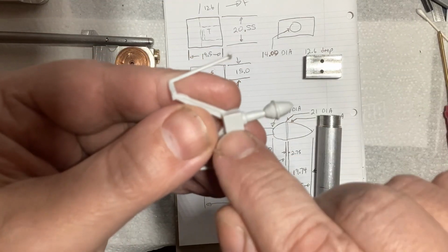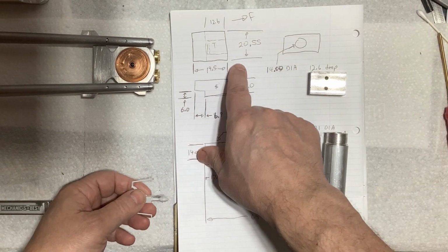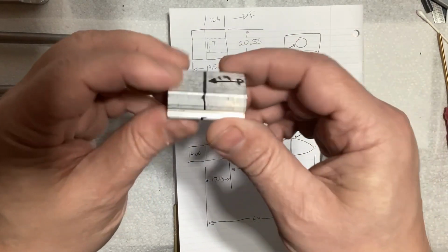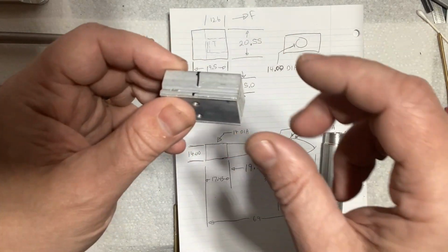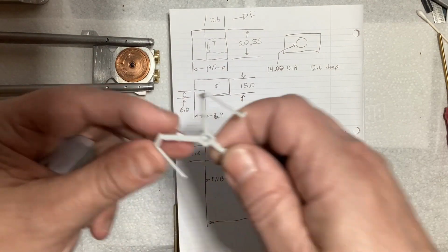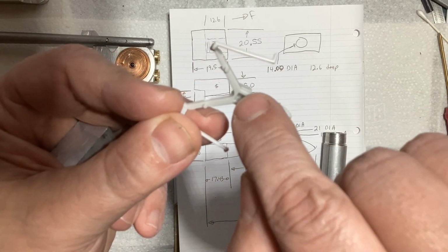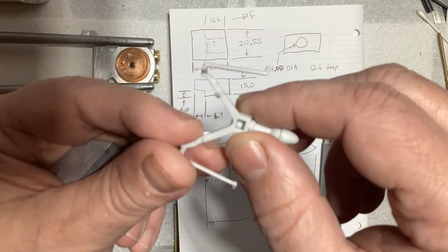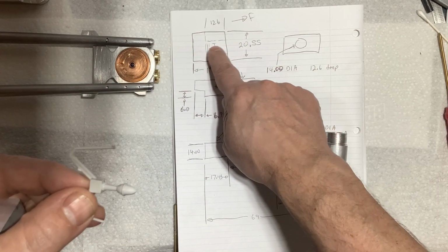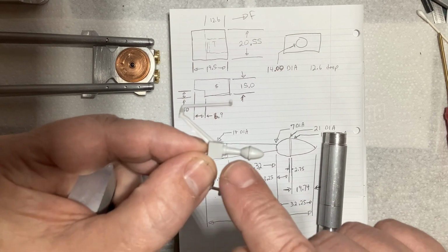So starting with the easy one first, the center block, I basically just sketched it out here, giving the dimensions as 3 times bigger. And I found an aluminum block that will give me those dimensions. Now you'll notice I have a little step put in here, because this V piece will notch into the square block, and then I'll hold that in with a couple of screws. Also, the bowling pin piece, I bore a hole in here, and then the bowling pin piece will press into that hole.